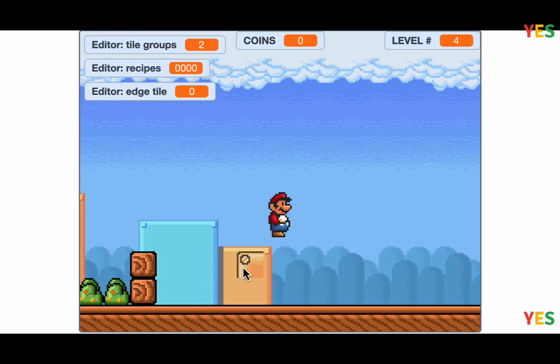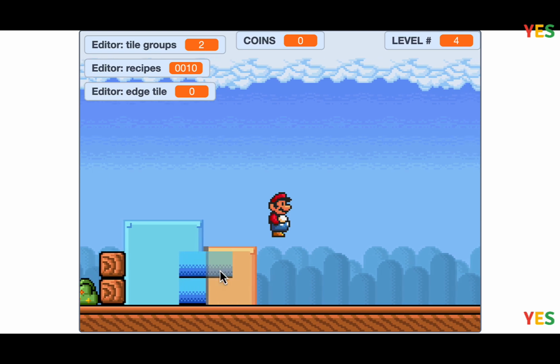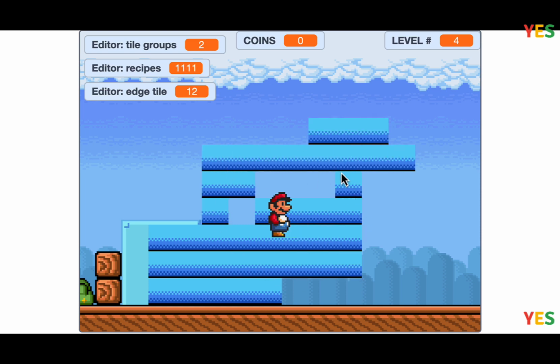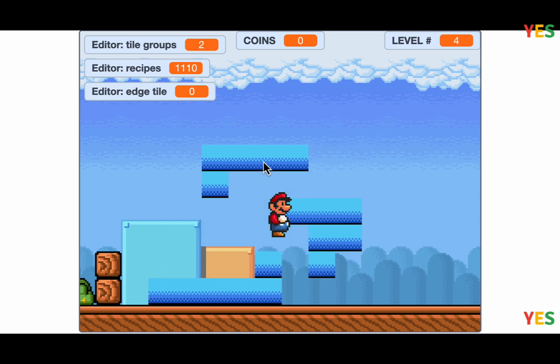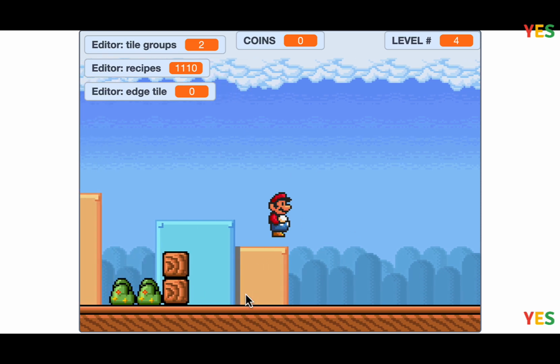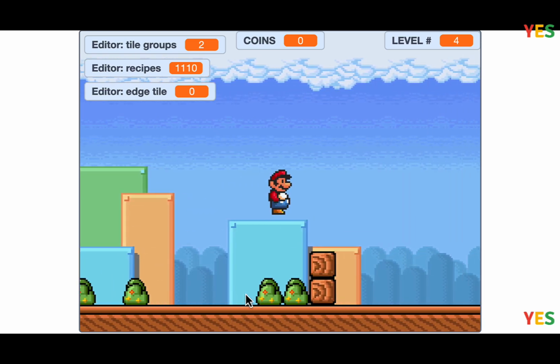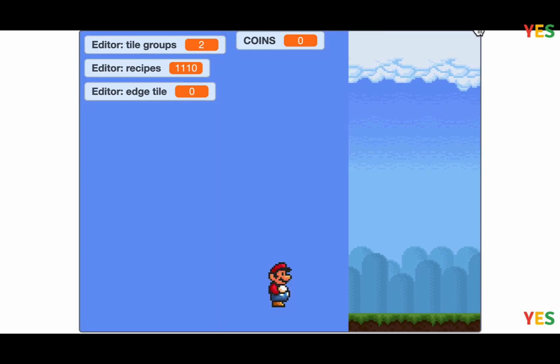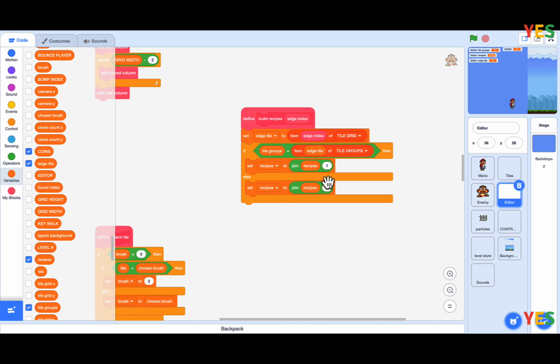After I'm done clearing these, I'm gonna unleash level editor mode again so you can save. And now if we put the orange tiles one on top of each other, see, the recipes and the edge tile change, as you see. And then we can use this to help us determine which tile is beside it. So yeah, let's continue coding up this amazing auto tile arranging.